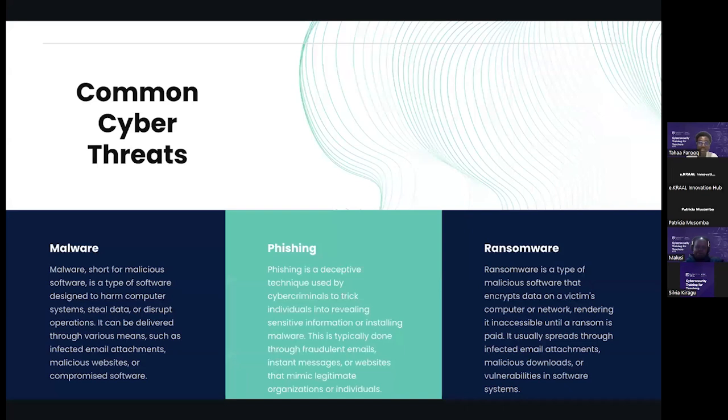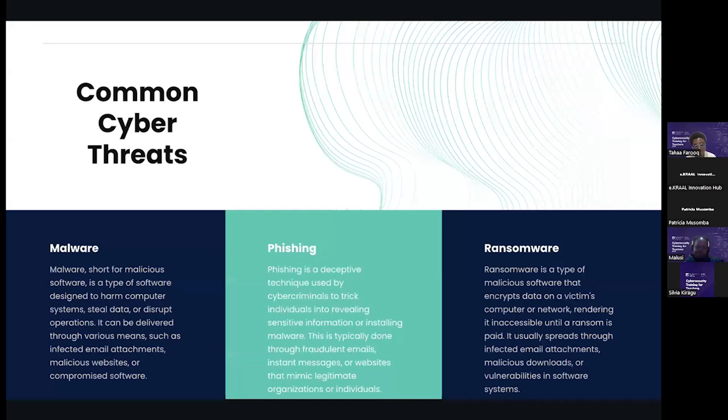And lastly, from the common cyber threats that I've mentioned, there are actually a lot of cyber threats, but these are a few of the most common. We have ransomware. Now, ransomware is a malware which is crafted to claim a ransom from the target. It can be executed on a device, a computer or a phone, and once it's executed, it will prompt a message that requires you to pay a certain amount to get your data decrypted.